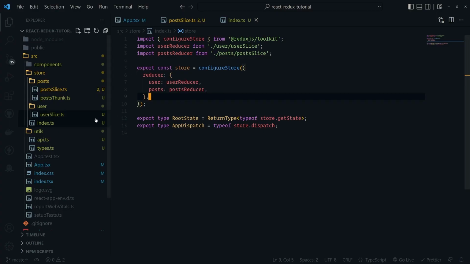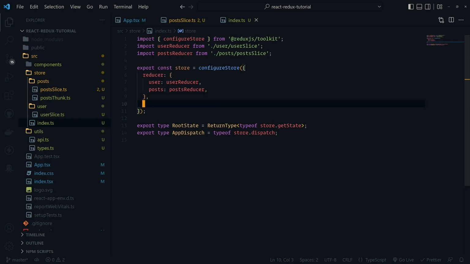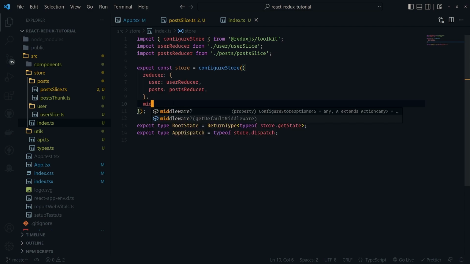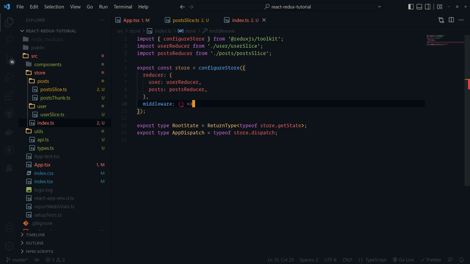We can do that by going inside where we are calling configure store. So inside my store folder, inside the index.ts file, inside the properties for configure store, there's this middleware property. It's going to map to a function, and that function takes in one argument, which is the get default middleware function.